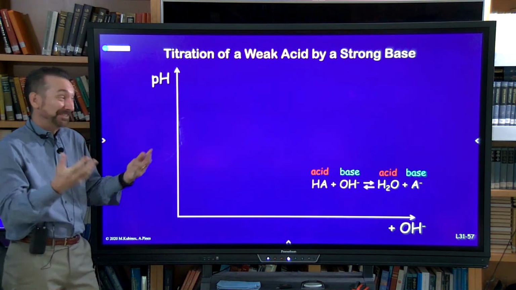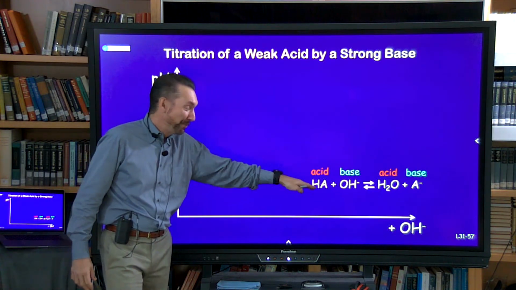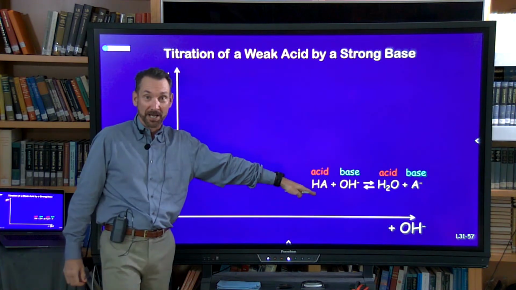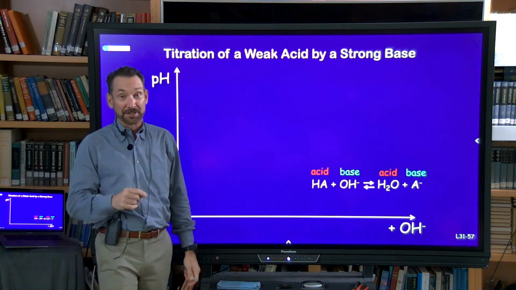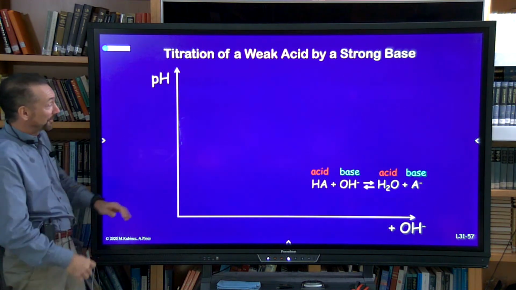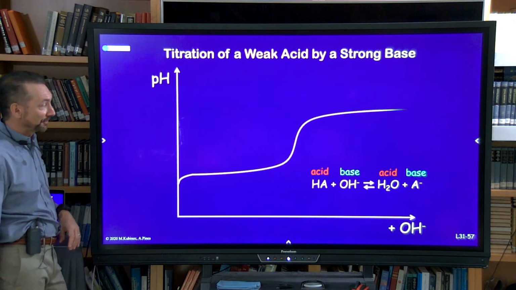A lot of things like that. The weak acids, they hold back. They don't dissociate all the way. Those are the interesting ones. And those are the ones that commonly form in nature, and they're the ones in our bodies that we're interested in knowing more about if we're interested in biological chemistry.